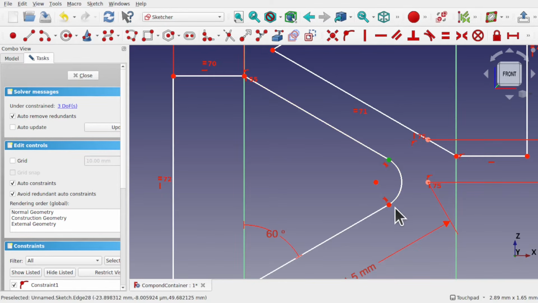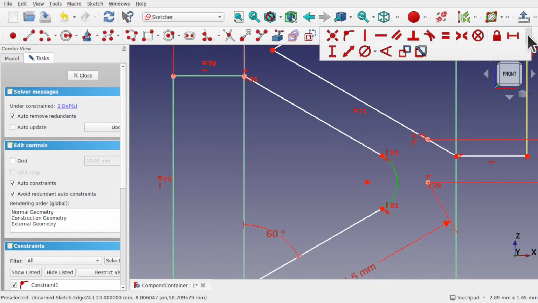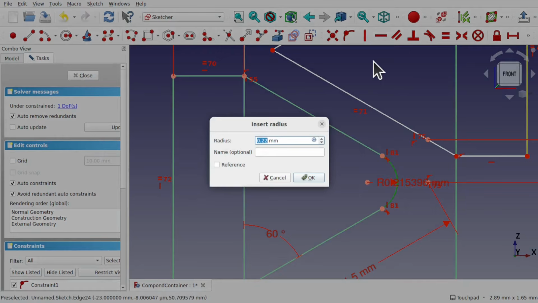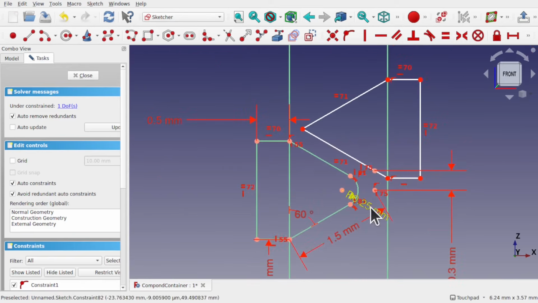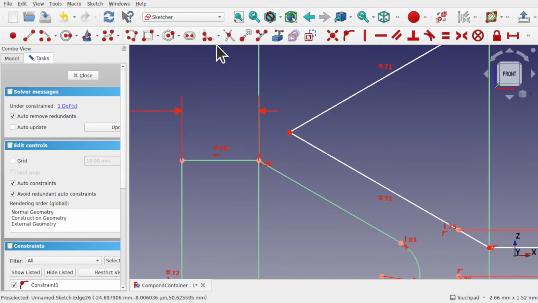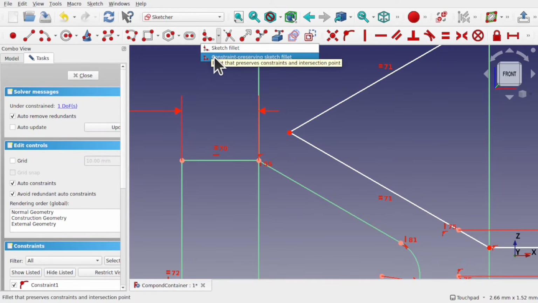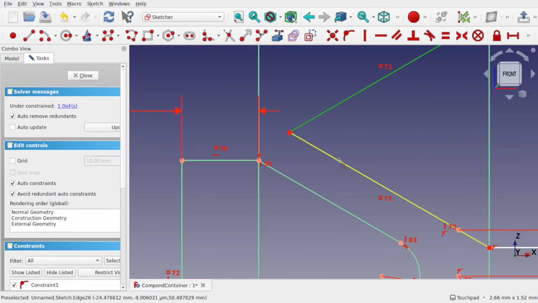And I can set, say, these 2 points and make sure they're in line. And set, say, a radius on here. And we'll set a radius for this one. So this to 0.25. So something like this. So now we've got our constraint in here, we need to add the constraint over this side as well. So we need to fillet this and constrain it. That's coming to the constraint preserving sketch fillet, add that in. Make these two equal.